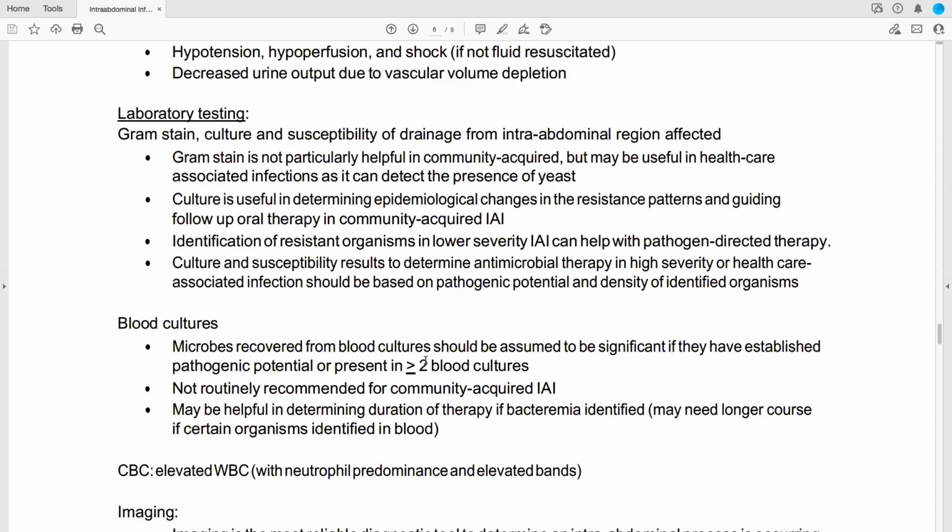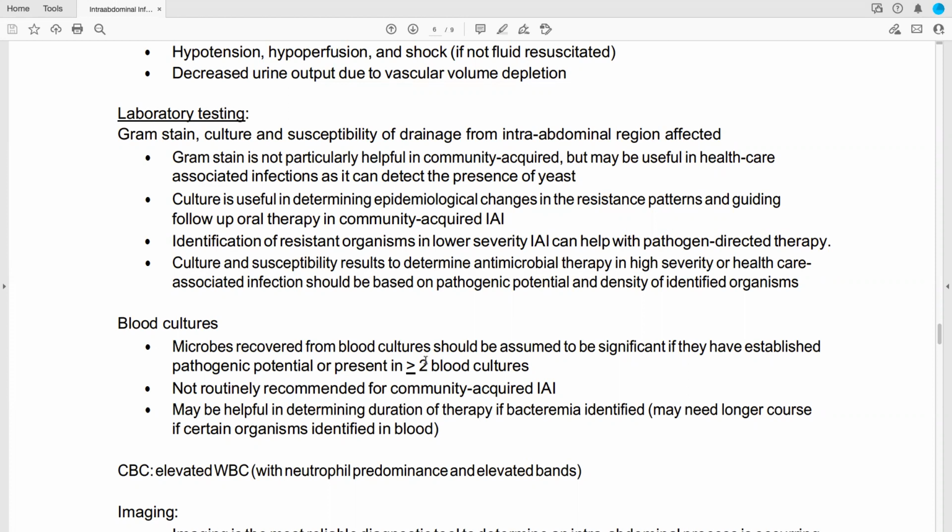Cultures are useful in determining epidemiological changes and resistance patterns. So we will get those cultures because intra-abdominal infections occur in that peritoneal space, right? We said in that peritoneal space, you can have a lot of gram-negative bugs that reside there that can cause infection. That means that resistance can readily occur in these types of infections, because oftentimes you can see gram-negative pathogens there, and we know gram-negative pathogens can very easily acquire resistance through those enzymes. So we will get cultures in intra-abdominal infections to guide us in how we should treat these potentially resistant infections and to identify them.